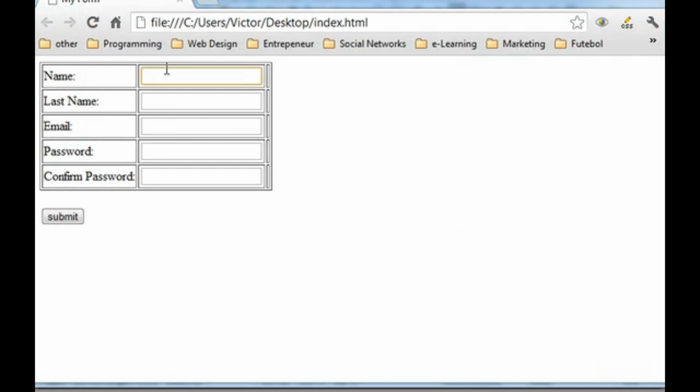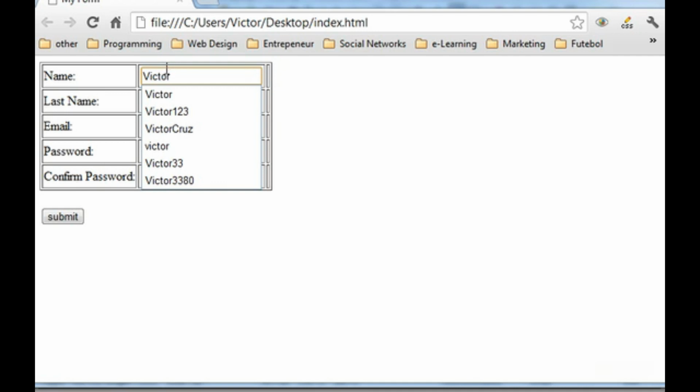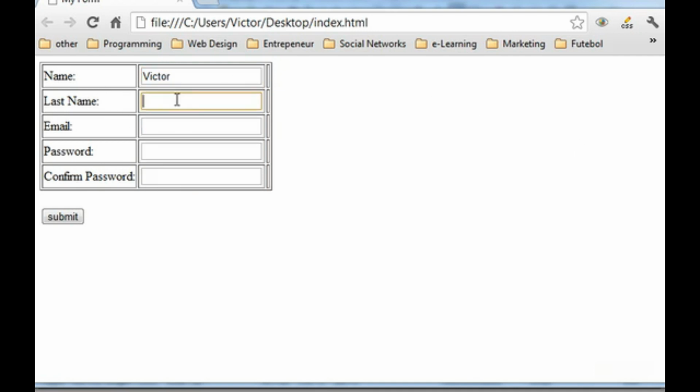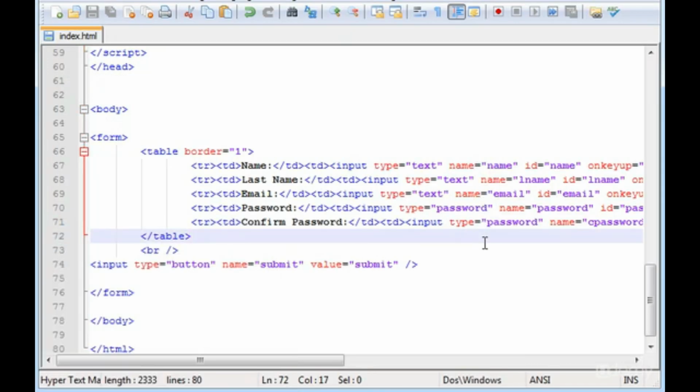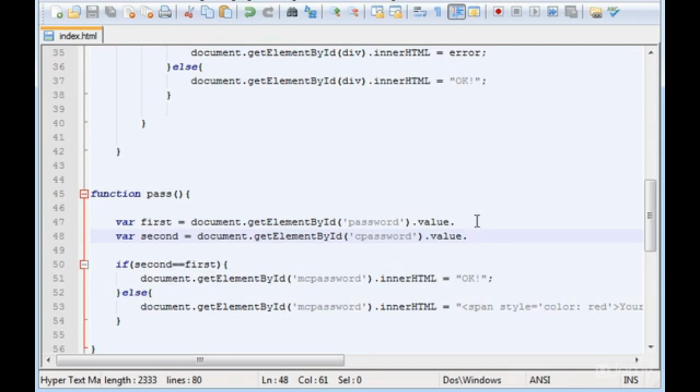Let's try now and type here Victor, and nothing is happening, so something is wrong with the code. Just let me check. Okay, so here we have a problem, which is I typed, instead of a semicolon, a dot at the end of the values inside the function pass.